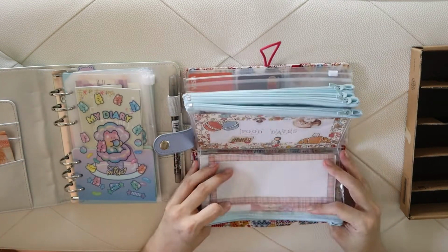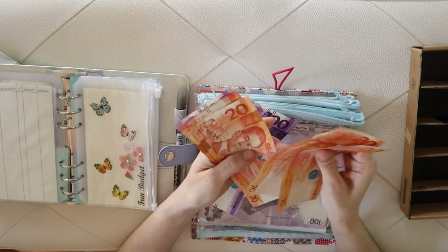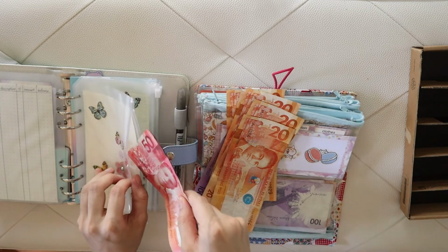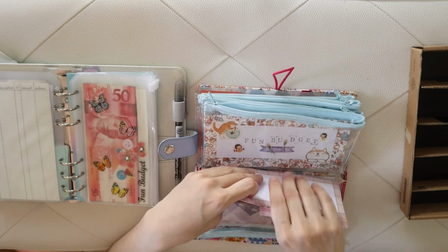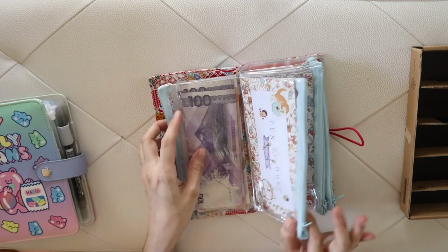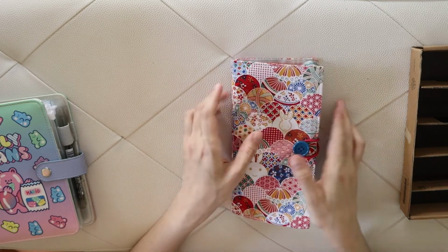For my fun budget, I have no money in my fun budget at all. For my fun budget, I think I will put in 200 pesos. So that's 100, 2, 4, 6, 8. 2, 4, 6, 8. 5 20s. And I think this should be able to cover the cost of my cash placeholders that I want to get laminated. There you go. That's it. So for now, this is basically all the money that I will be carrying because, again, I only have 1,450 pesos to save for this month.